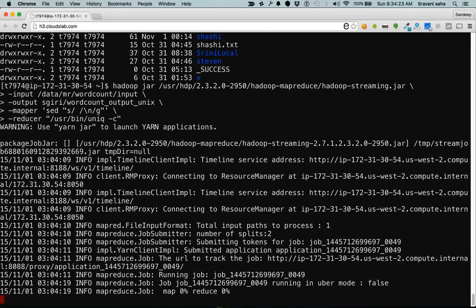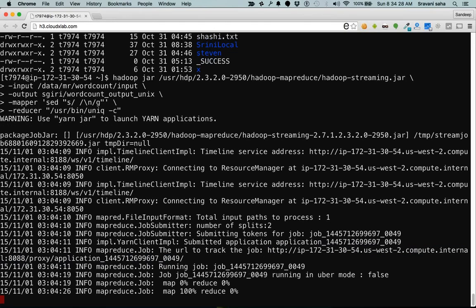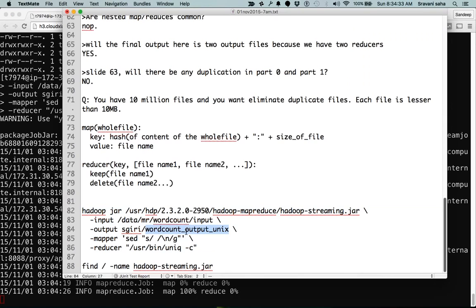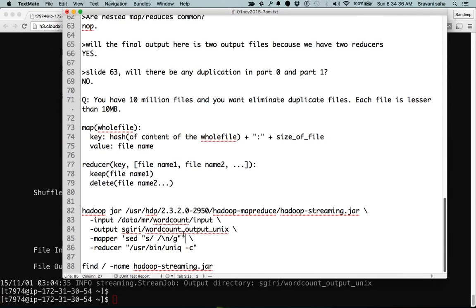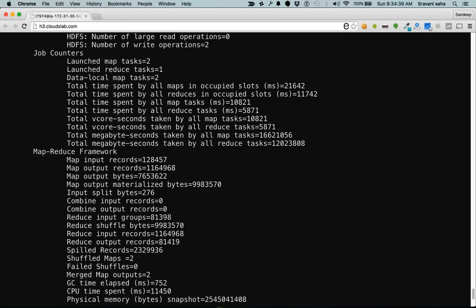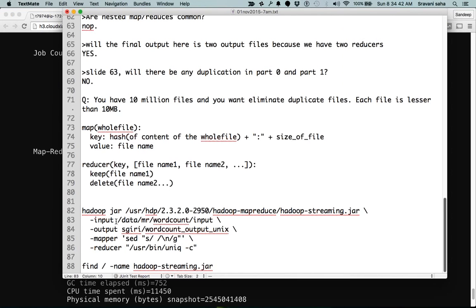All right, it gives us a URL to track the job. We can use this URL to see what's going on. All right, so it's saving our output in this folder. Now please note a few more things. One, these input and output folders are in HDFS. In the input folder, we are starting the name of the file with a slash. That means we are providing the absolute location. Here, we are not starting it with a slash, which means it's a relative location, relative to the home folder. And that's why it has saved it here.